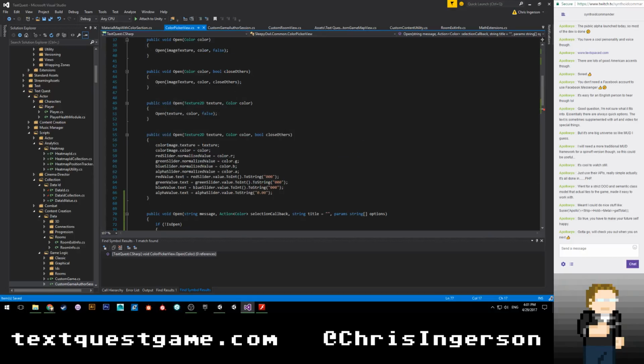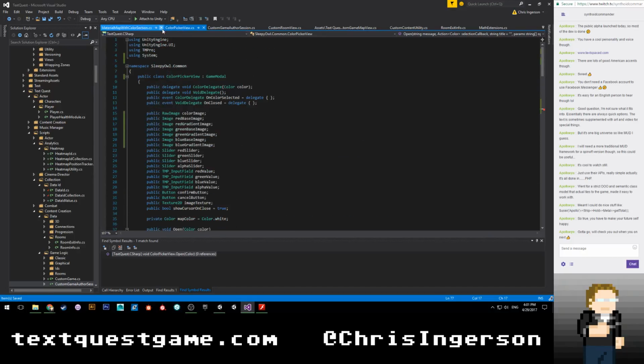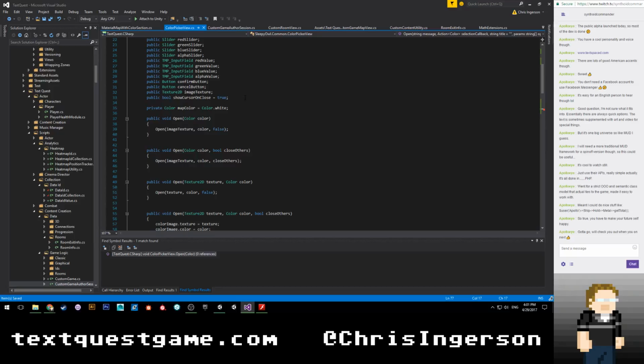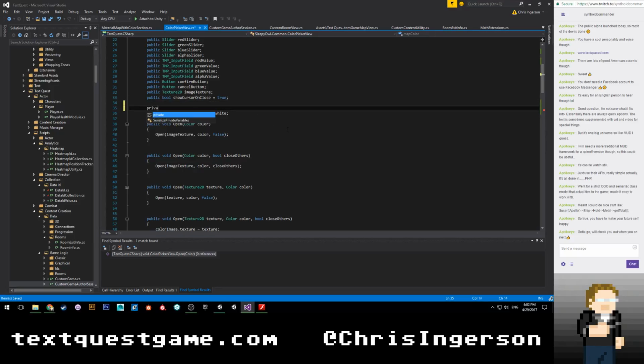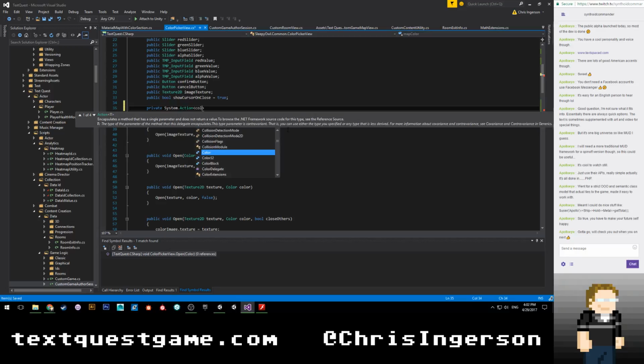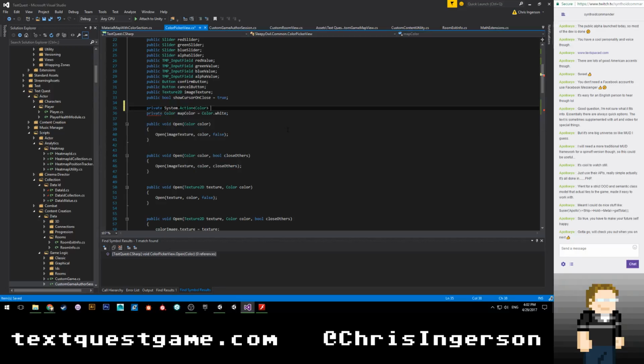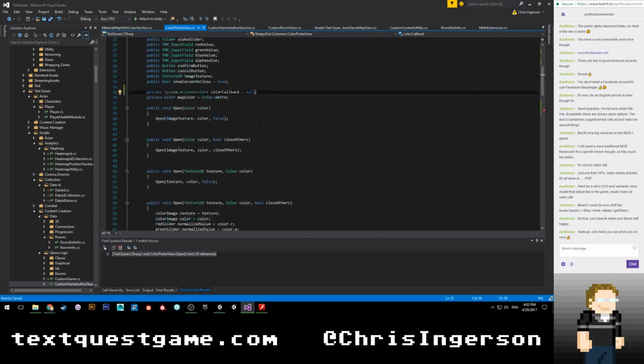And selected callback. So we're going to go up here. We're going to have private system.action color, color callback is equal to null.